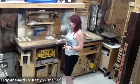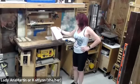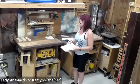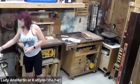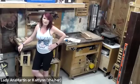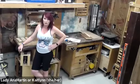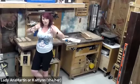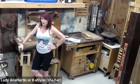So we've talked about materials. So now we're looking at design. When I am designing, I am thinking about transportation. I'm thinking about weight. I'm thinking about storage on and off site. I'm thinking about the fact that it's going to be out in the weather and it's going to be on uneven ground, which means it's going to take a tremendous amount of racking, which is twisting. And I have to plan for all of those.